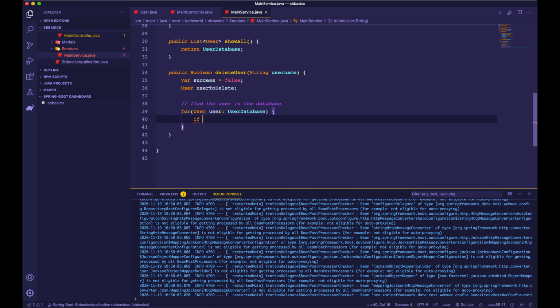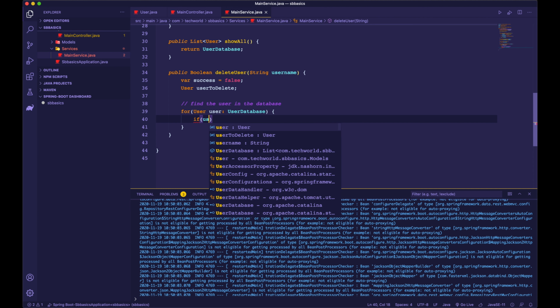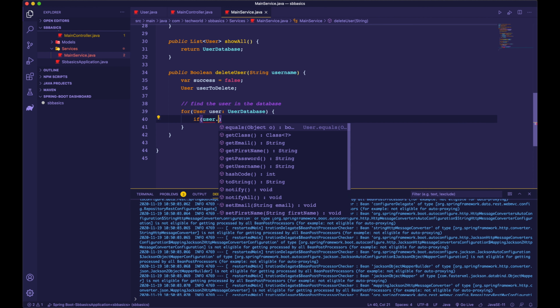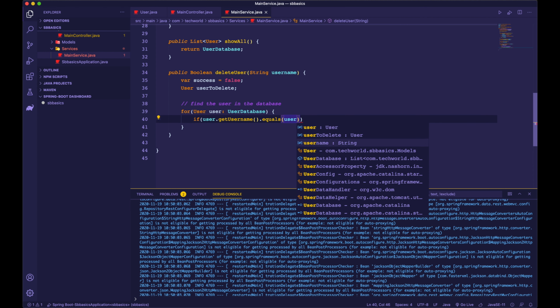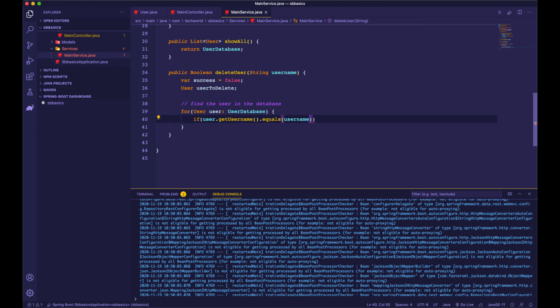Now what I'm using here is an enhanced for loop, and it's going to go through our user database and grab each one and put it in that user variable, and we can use that variable to work with each user in our user database.